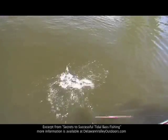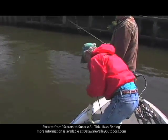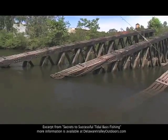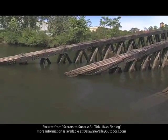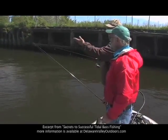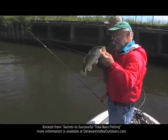That fish was exactly where it was supposed to be — nice fish. That fish was up on top of this barge, in the shade, but the sun beating down on the barge heats up the water. The tide is high, so the fish move up and down easily with the vertical supports. Textbook spot.